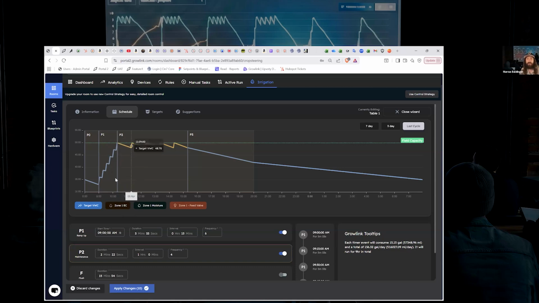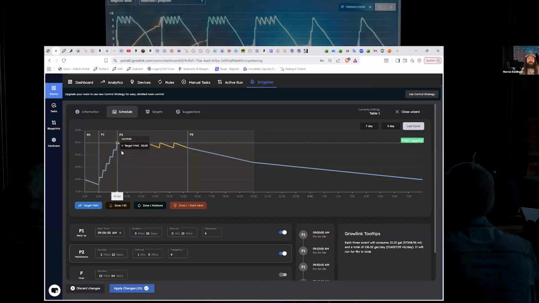And if you have properly set up your P1s, you shouldn't really be getting any runoff in your P1 phase up until the last couple shots. Basically, any shot you give within, like I've said before, a 5 to 10% window of your field capacity line up here. In this case, it would just be 1 or 2 shots that could potentially give us runoff. But if you were giving a whole bunch of small ones, maybe the last 3 shots or so. Anything in that window is where you're going to get that runoff.